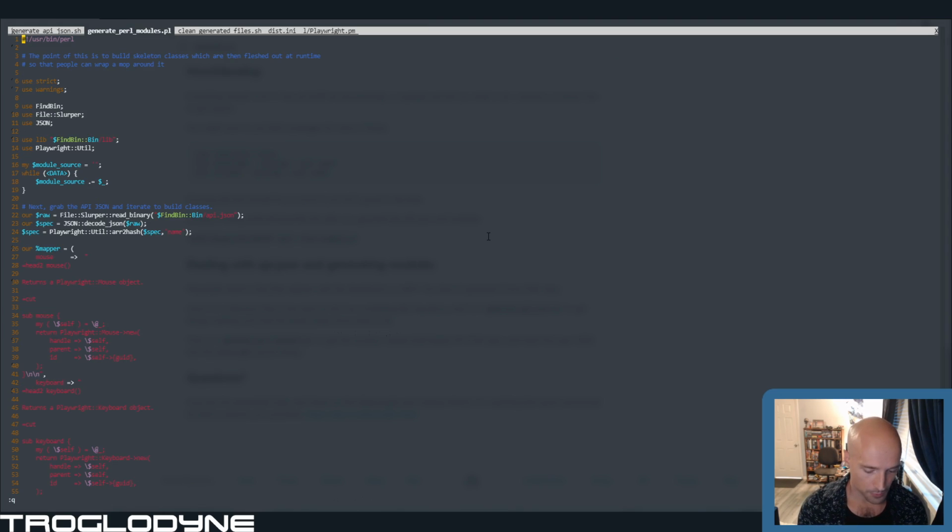So let's take a look at when we generate the Perl module. It used to be that we would use Sub::Install, and that would make everything built at runtime, and everything worked. But the problem with that was that you couldn't wrap it inside of a closure with Moo to do a simple subclass that allows you to use around or any of those other nice MOP sort of functionalities, like you would with Selenium Remote Driver, because it's already built with Moo. I didn't want that kind of overhead. I wanted all that to be optional. So this is a way to make sure that all works out together.